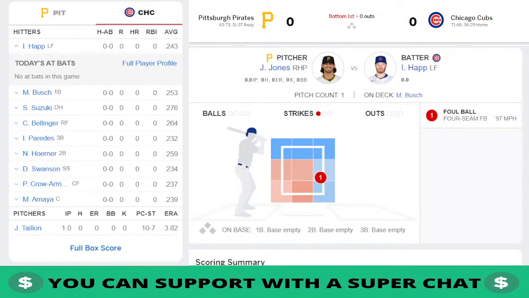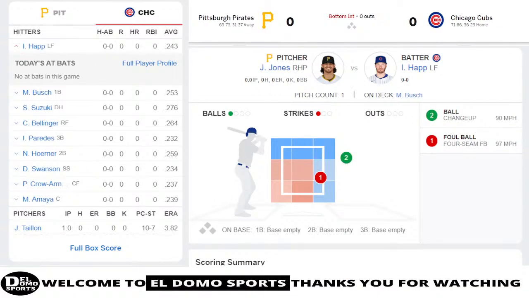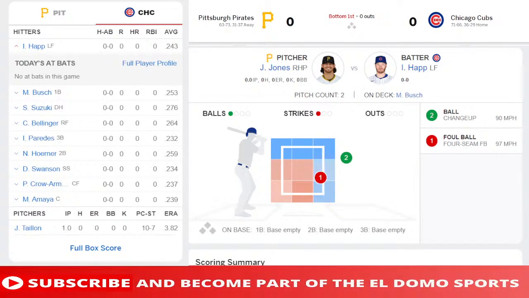Right-hander Jared Jones deals, and Happ fouls the first pitch back, 0-1 the count. Happ, a switch hitter, batting from the left side against the right-hander Jones, who's 23 years old. 5-7 in his rookie season with a 3.88 ERA. This is start number 18 for him. The next pitch is outside, 1-1 the count. Jones returned from a long stint on the injury list. Last time out against the Cubs Tuesday in Pittsburgh.